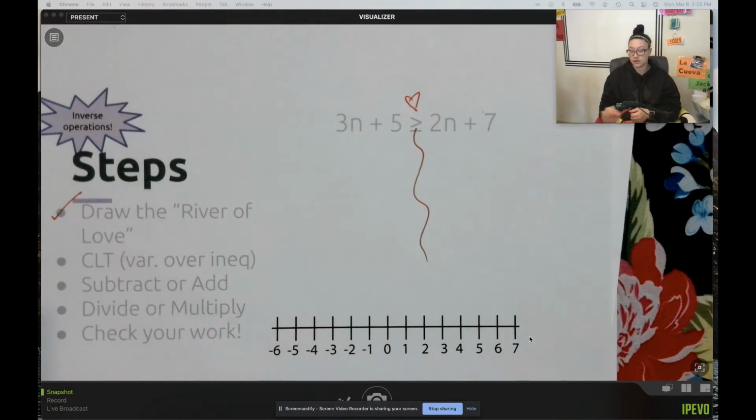Start off with that river of love. We have an inequality. Our sides are not the same, but I have to keep doing the same things because I don't want to make my inequality balanced. I don't want to turn it into an equation or make my inequality flip directions. We need to make sure we're still doing the same thing on both sides to keep it unbalanced in the right way.